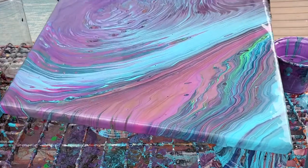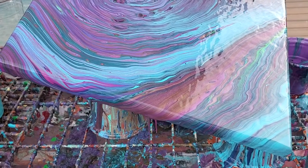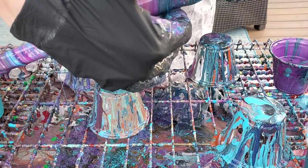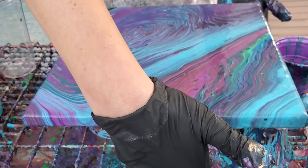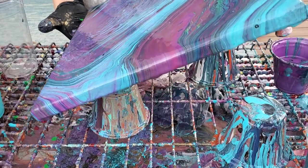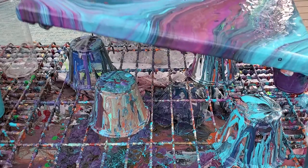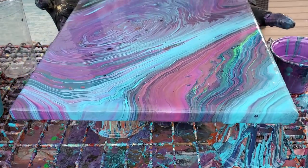A little dark for my tastes. I don't know if I want to lose all that. See those colors? Layers and layers of colors. So I'll go this way. It's not a matter of, oh, I gotta use all this paint. You know how to store it? You could use it, you know, months later if you're storing it correctly. That's cool. Cells are kind of strange, in a good way.